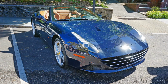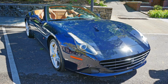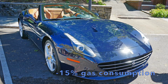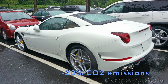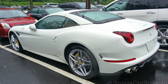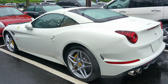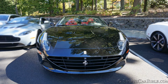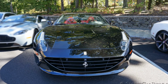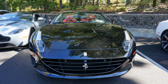The California T's directly injected twin-turbo V8 was adopted this time around for economical and ecological reasons, instead of seeking pure power delivery, and it delivers on its promises with 15% less gas consumption and 20% less CO2 emissions. To try to preserve the purity and responsiveness of an atmospheric engine, Ferrari uses 2 low inertia turbos, one per bank, and with variable boost management, Ferrari claimed to have a more natural feel when powering up than its competitors, with only 1 second delay to reach full boost. Due to the turbo acting as a muffler, Ferrari wanted to retain some powerful vocal characteristics and left the V8 with a flat plane crankshaft, 3-piece exhaust manifold and turbo housing.